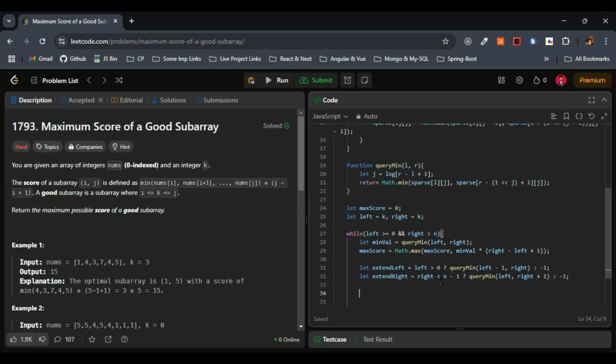So the final step here is we have to expand in the direction where the minimum remains the largest. Let's go with a simple if condition here.